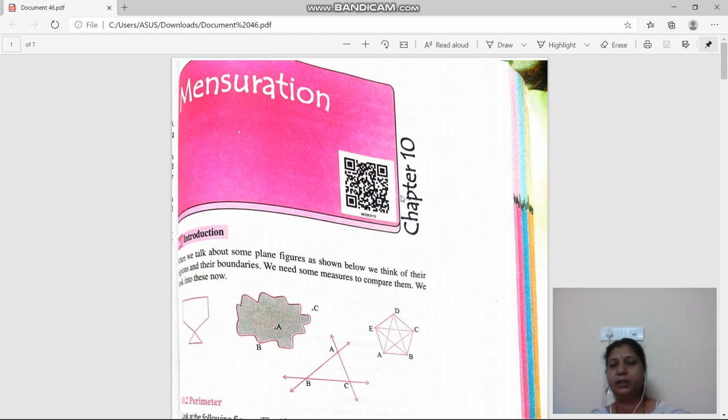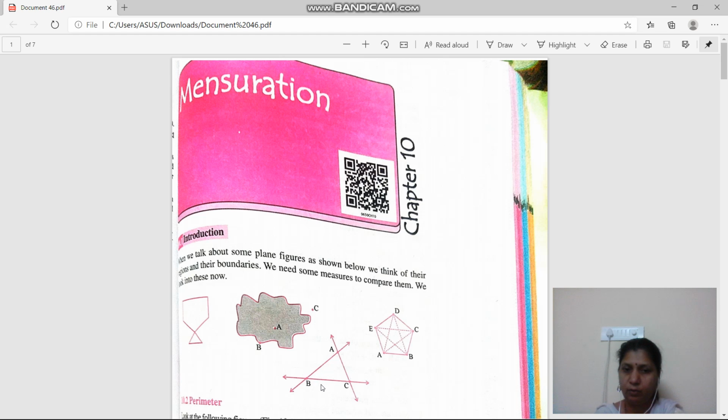Okay, now next, the third figure, I think it is 1 2 3 4 5, it's a pentagon, right? A B C D E. Fine, I can show you on the screen also. See here. So it is a pentagon, and if we measure the sides of a pentagon, we can measure the length, we can say perimeter of a pentagon, or we can find out the area of a pentagon also. Get it?